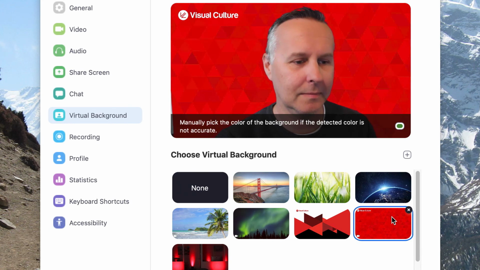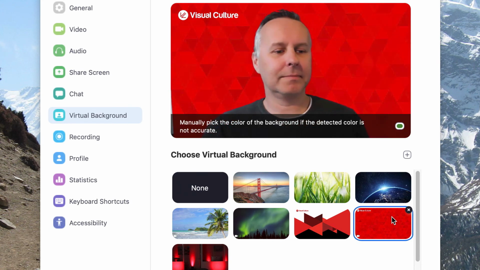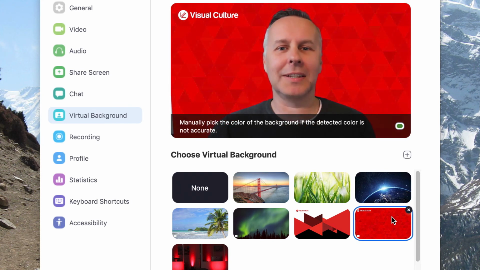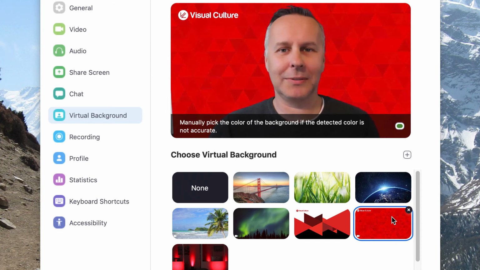Make sure you click off Mirror My Video so any text won't display in reverse. So my suggestion, if you're using Zoom for business purposes, is to actually get a background image designed in your company colours and with your logo, and a designer can definitely help you out with this. My main suggestion is that you make sure that it's 16:9 proportions. You can even have a video playing on loop in the background. Again, see if you can get a video producer to create a looping background with your branding.